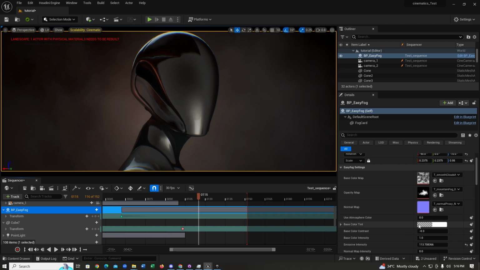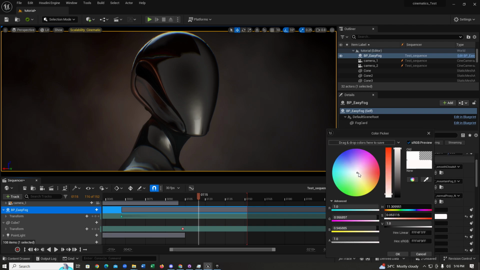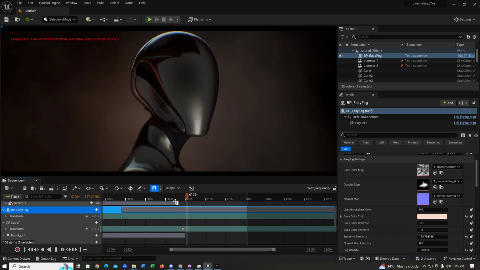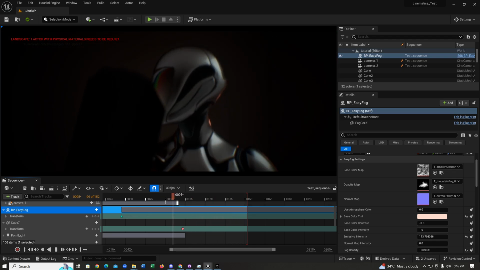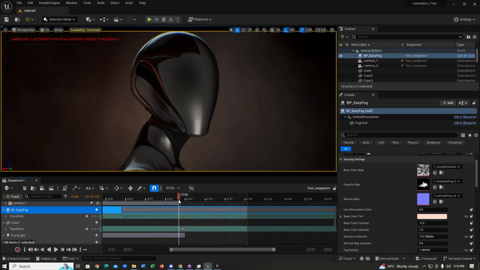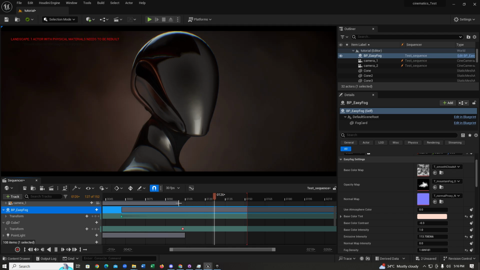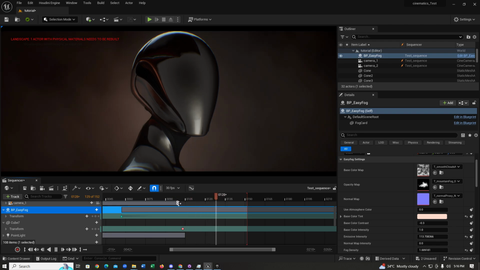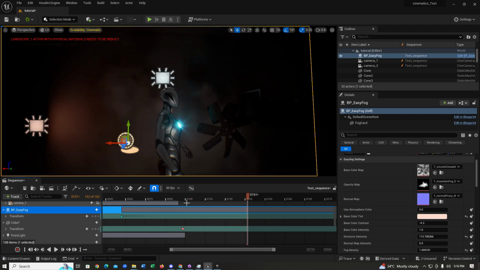You can actually adjust the color of the fog. So what I can do is make it just a little bit towards the red, so it matches the environment. So you can see how this affects your scene. We went from a very boring static scene to a scene that now has moving elements, and this looks much better.